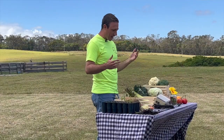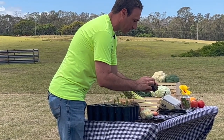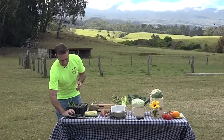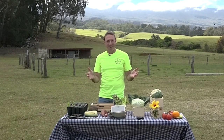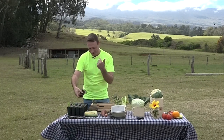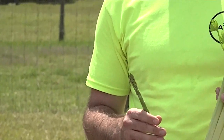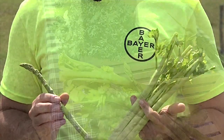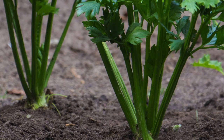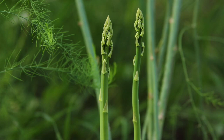So the next part of the plant after the roots, if you take a look at our plant here, the roots grow down, but then something else grows up. What grows up is shoots, right? It's the stem of the plant, or the shoot of the plant, that grows up. And we can eat lots of different kinds of stems, right? There's asparagus, celery. Those are some stems that you might have eaten before. But the stem does some pretty cool things for the plant. It helps the plant stand up straight, and it also is a way that the plant can reach up and get to the sun.